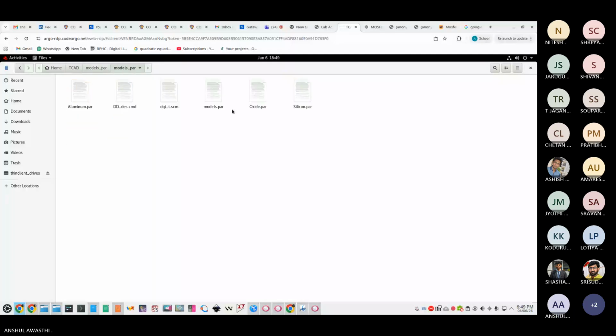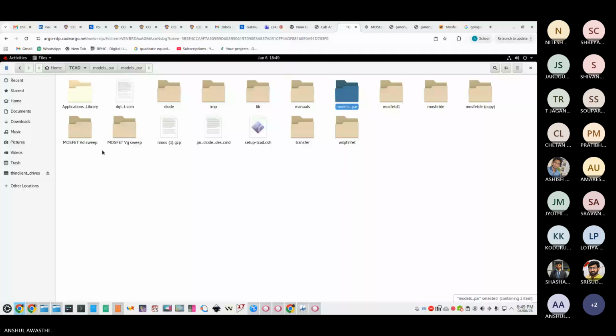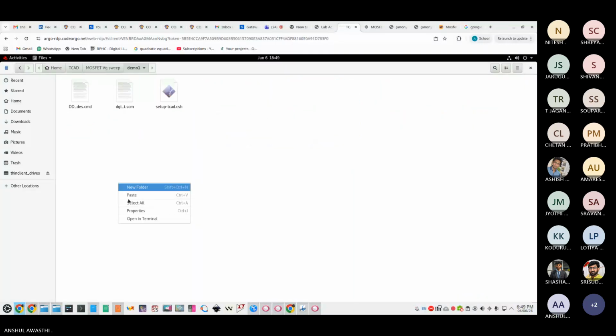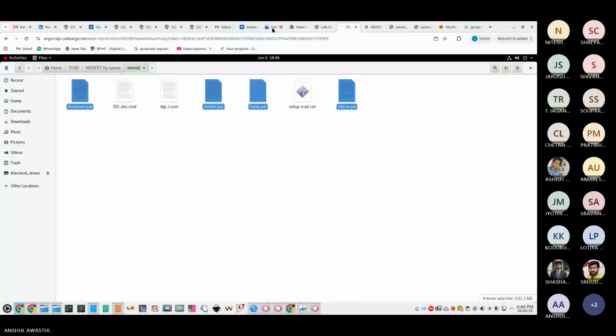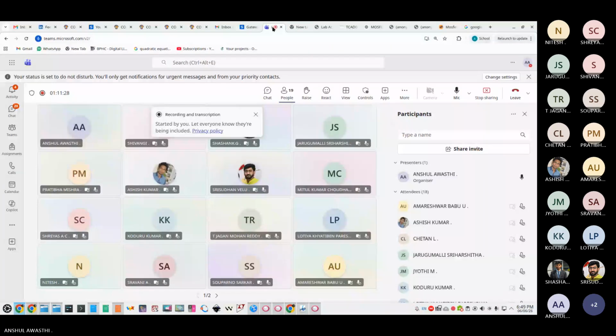I need the models.pr file, aluminum file, oxide file, and silicon file. I'll copy these and paste them in the demo folder. Now whatever I required, I have copied and pasted here.